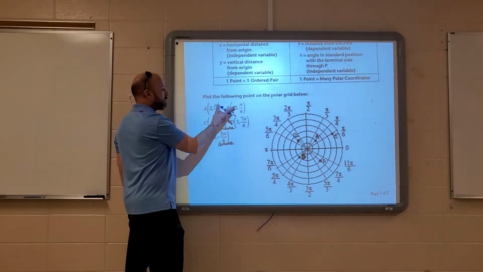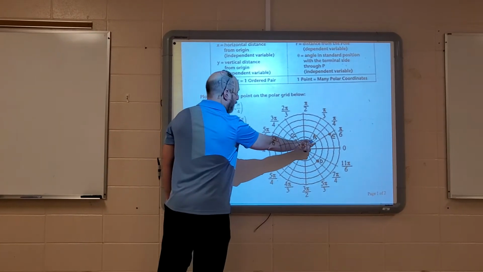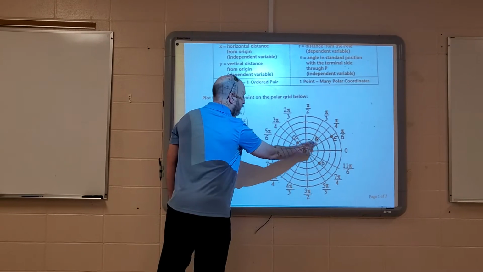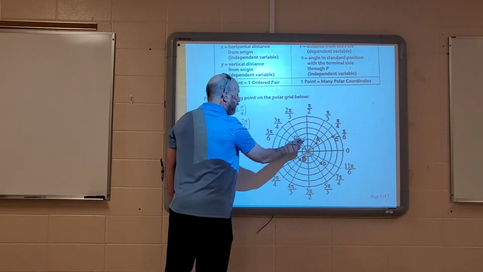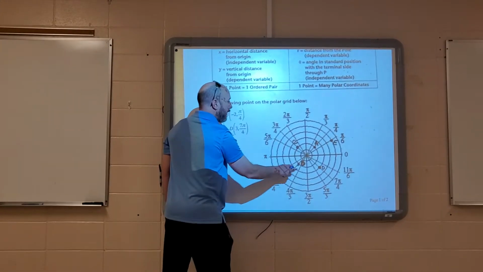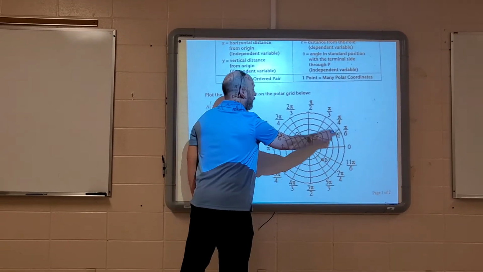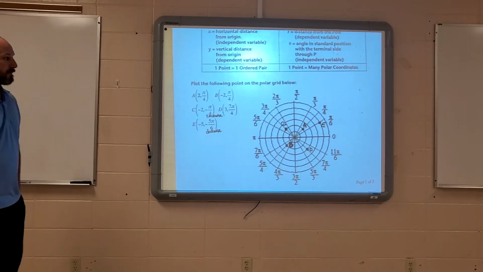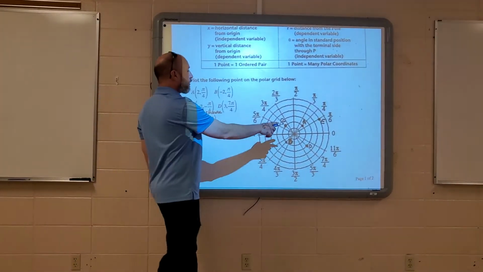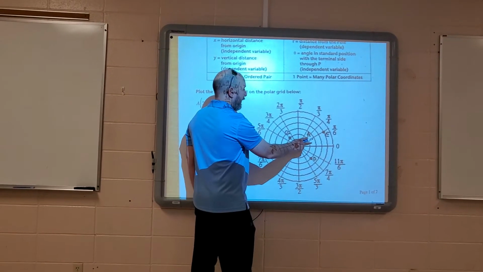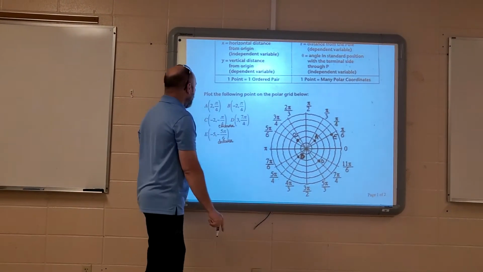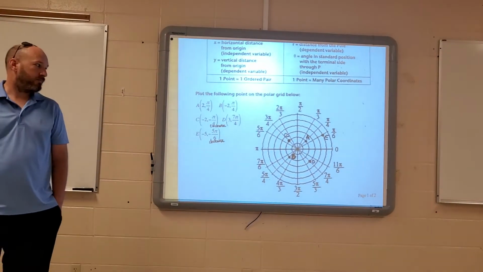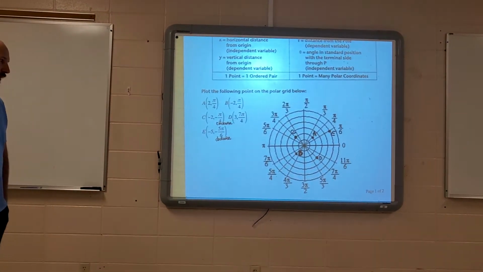So these are just polar points. So A would be what? Well, it would be a distance of 2, because this circle is 2. This circle is 3, 4. So it's just different circles with different radiuses, okay? And your point is on the circle of radius 2 at an angle of pi over 4. So 2 and pi over 4, okay? So that's how this polar coordinate stuff works, okay?